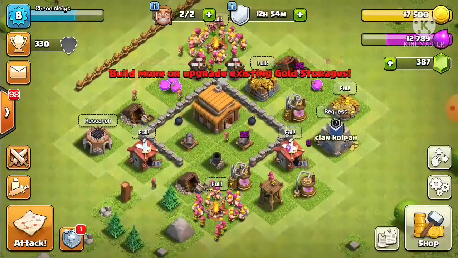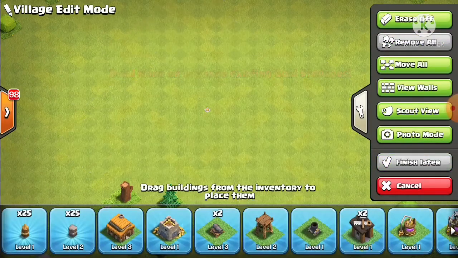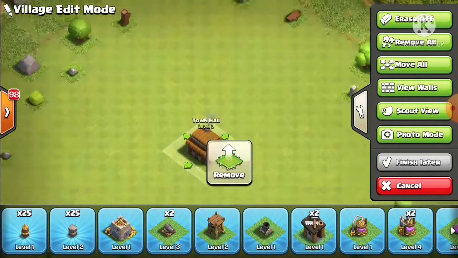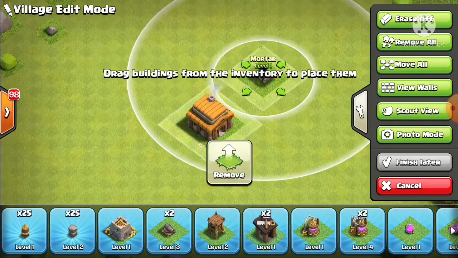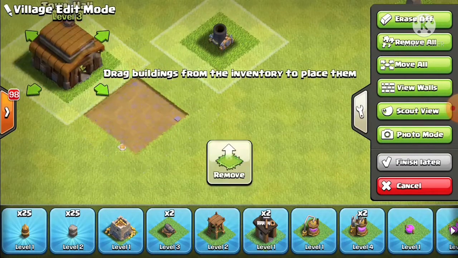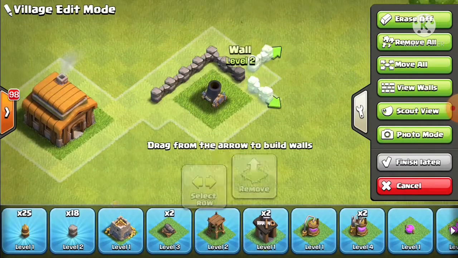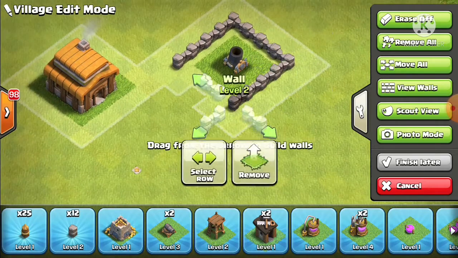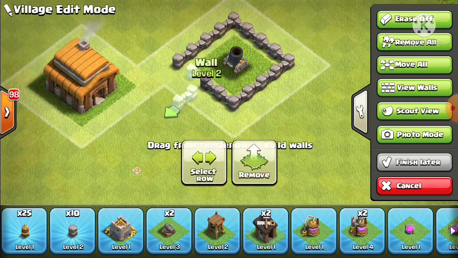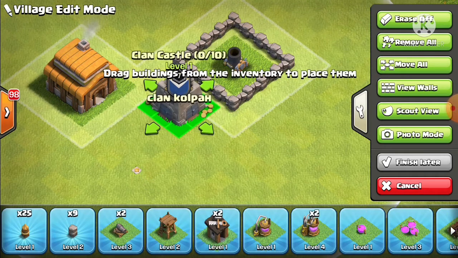But the collectors are really starting to supply so much that my storages are filling up. You'll notice I'm trying to make a base here. Mortar is going to be centralized so that the splash is protected, so that if anybody uses giants, they're going to go for the buildings on the outside of the mortar that aren't surrounded by walls.